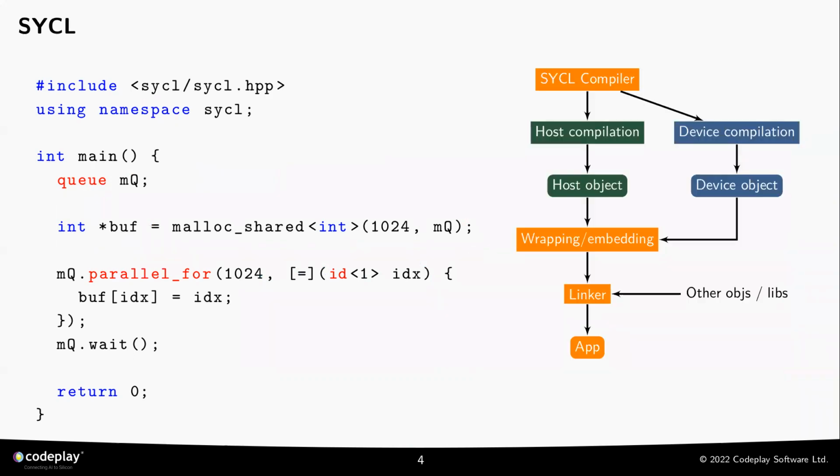To compile such a program, most SYCL implementations use the split compilation mode, where you have the device phase that takes the source files and only processes the functions that are reachable from parallel_for, and the result is some intermediate representation like SPIR-V or native ISA like AMD GCN. And the host compilation phase is just a simple regular C++ compilation process. You combine the results of the two phases in some implementation-defined way, and pass it on to the linker, which forms the final application.